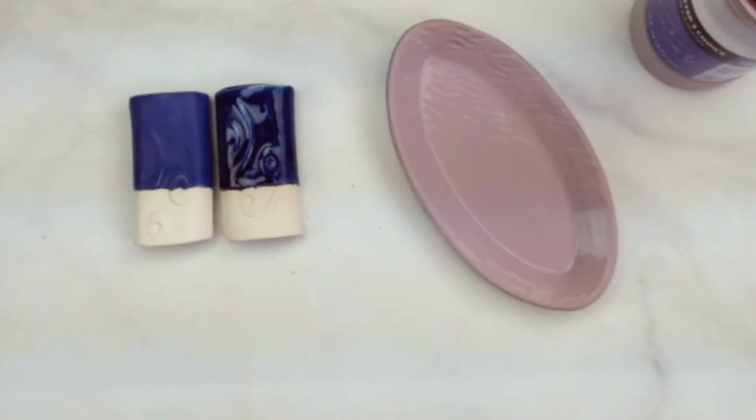I know this was a short one. Next week, I'm going to show you some new samples of PC Black Aventurine, one of our brand new glazes. I'll have more layering samples for that, and I will be demonstrating some layering combos.